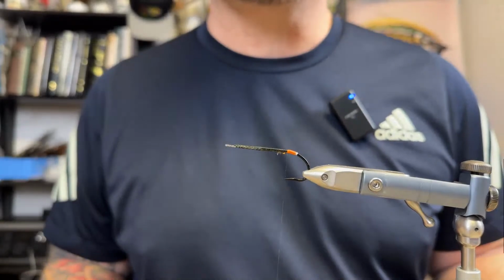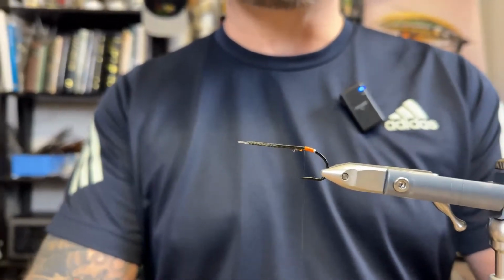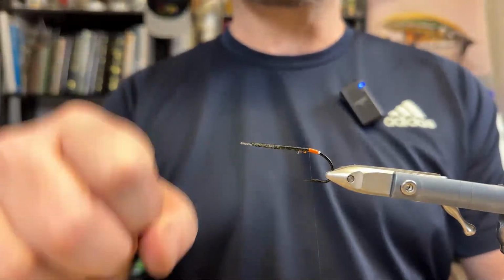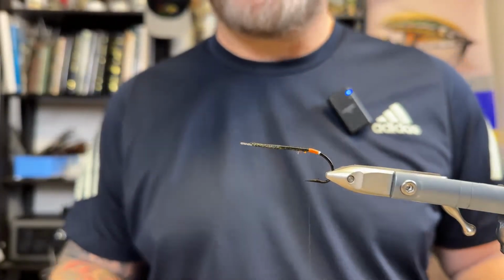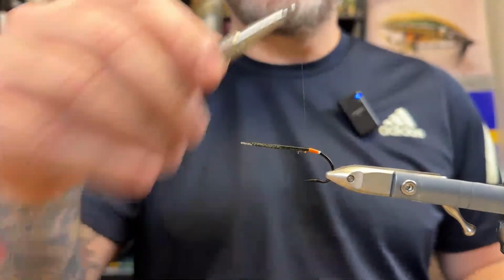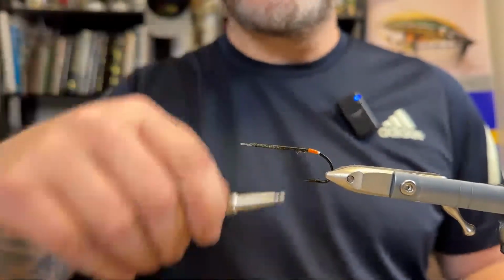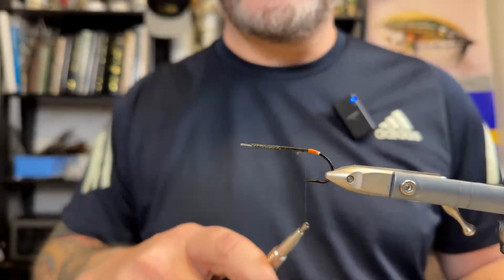So now we have the silk in place. Maybe I can even go a bit closer with the camera. I just don't want to knock it down. Tail time. So I'm just going to build up a bit here with the thread, making a nice foundation for the tail to sit on.